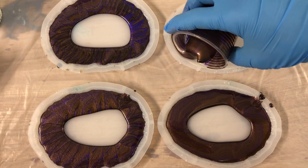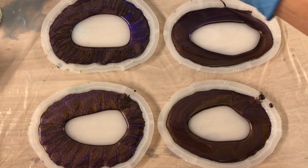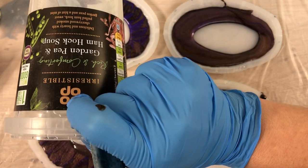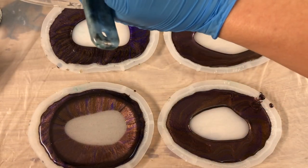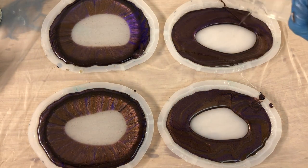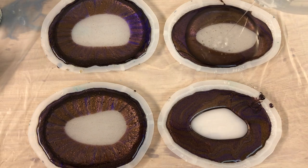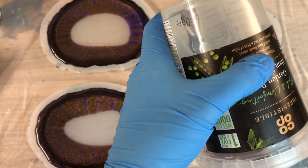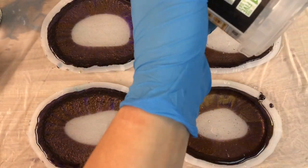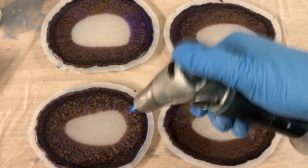You can see on the first two coasters the resin went in circles, and on the last two the resin was going really smoothly in kind of a stream. When I demold them it will be visible to see what difference it makes. It's quite hard to control how the resin comes out — whether in a nice stream or in circles. I guess it all depends on how much resin is in the cup.